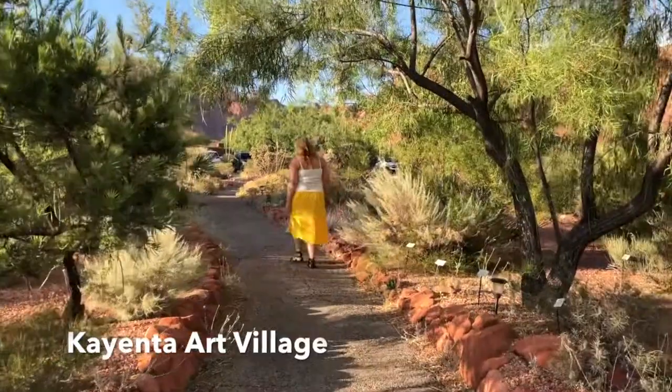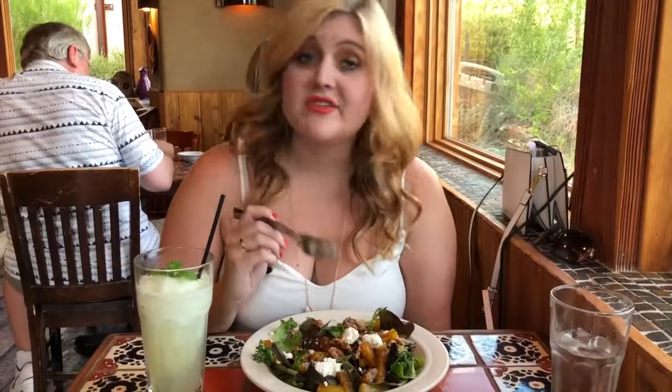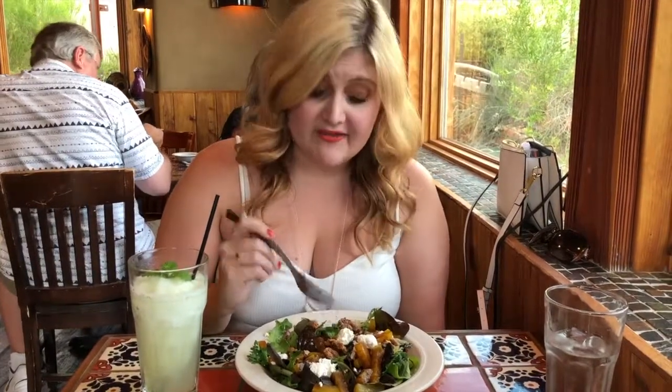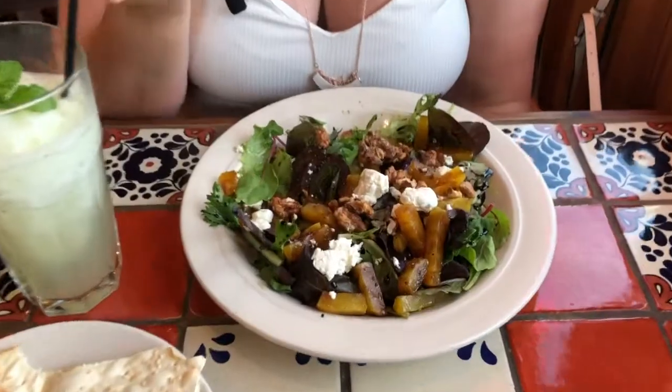First up on our trip to St. George, we worked up quite the appetite traveling, so we're going to have dinner at Zaytava Gardens Cafe, which is located at the Cayenta Art Village, which is so fun to stroll around. It's this beautiful desert garden — there's little shops. You can come early and do a little bit of shopping and then head into Zaytava for dinner. This is the creamiest goat cheese I have ever had, and my mother would die for these beets. This lemonade is a must — I'm not even a big lemonade person, but it's amazing.